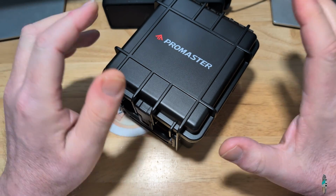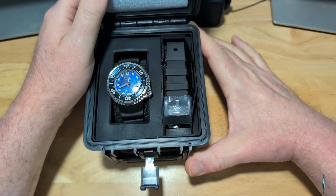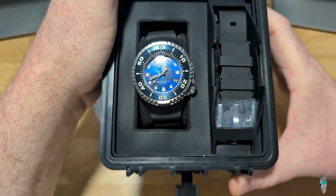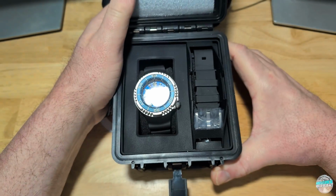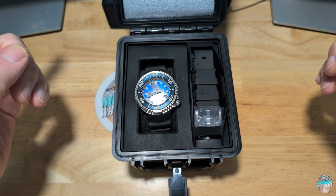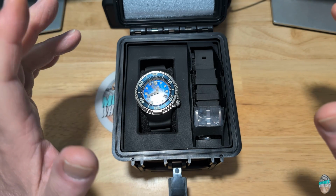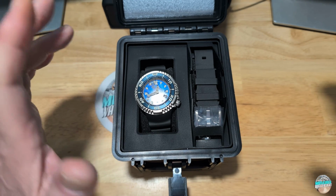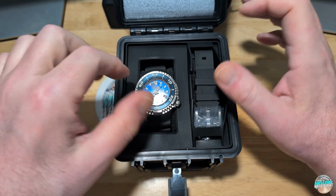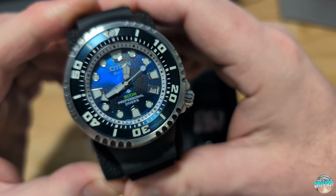Really interesting situation with this watch. All right. There you go, there it is. It is legit, it is real. And guys, like I said earlier, you can't have one yet. So what I'll do is I'll give you all the specs you need to know. Actually, you know what, I won't do that. I'll just put the specs on screen here in just a few minutes. Again, exact same specs as the other E365 I just reviewed about a week ago, the one with the red dial. So I'm not gonna go through all the specs again, that's kind of pointless. But let me go ahead and take this thing out and show you the dial.